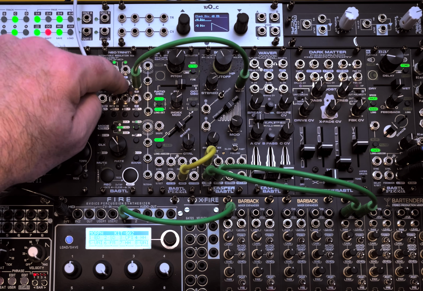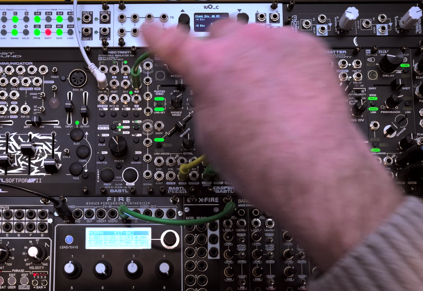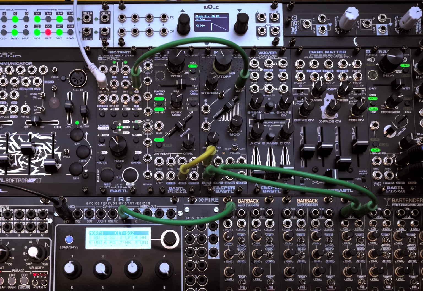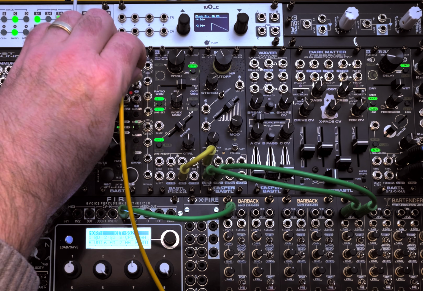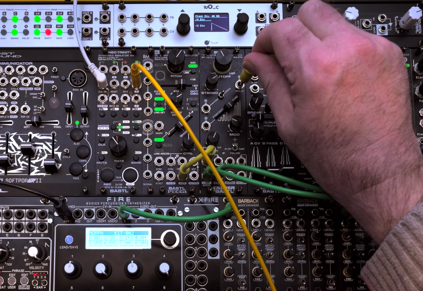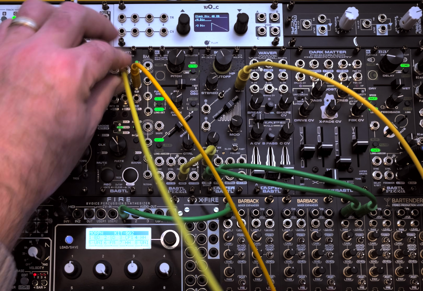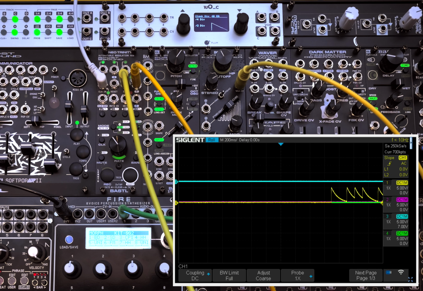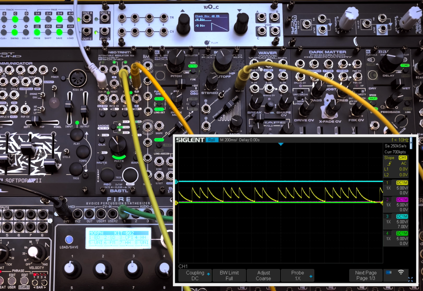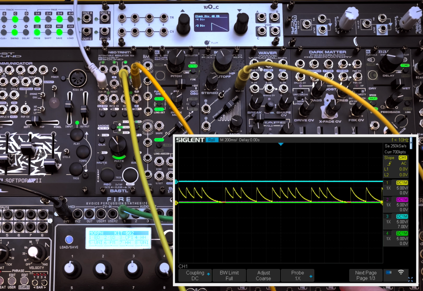That means a trigger coming in here to E is going to generate an envelope defined by, of course, the parameters here. I've just pulled out the patch cable and I'll just patch in the oscilloscope so we can actually see what's going on. So we'll send in a gate from the Oxy1 sequencer here. And then when I hit play, we can actually see the envelope being generated.